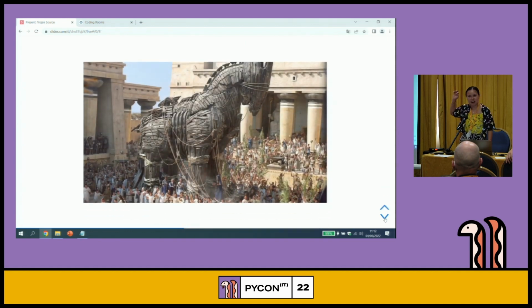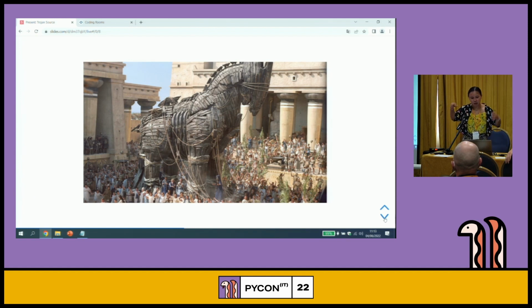So I always struggle to explain the Trojan horse, the story. I think I heard this story when I was a kid, but I'm not very good at history, so I always forget. I think this is something that happened in a Greek city. Correct me afterwards if I was wrong. And this is a city that some people wanted to reconquer, I believe. So these people in the city assumed that they had a victory, so they were just celebrating, drinking, like what we did last night in the social event.